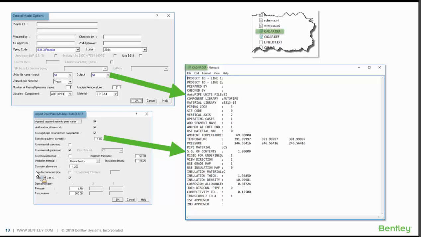And why does AutoPIPE add anchors to points, and how do you prevent this from happening? Okay, so that's actually similar to what we just went through. So again, if this is checked on, it will add anchors to any random free end throughout your model. And you may want that, but you may not. You may have supports towards the end and you don't want anchors. Or like I said, if it's a disconnected pipe, it's just going to add it within the model, so it kind of looks messy.